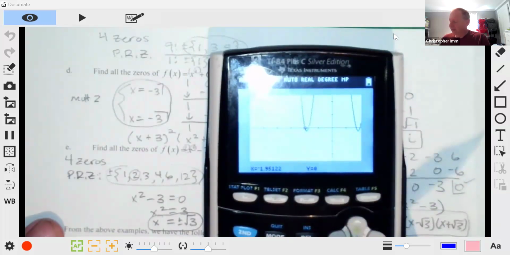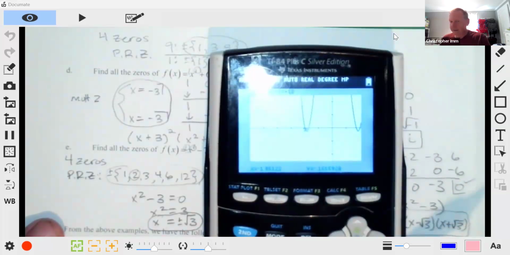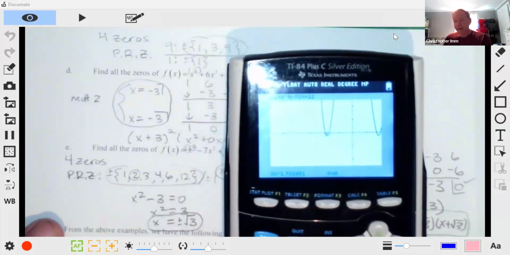So again, if I do a trace and plug in something like minus the square root of 3, it does give me 0. Okay, so that's something good that we learned there. One, not to give up, and also, when we have an even function, the zeros are evenly distributed about the y-axis. All right, let's take one last break and then we'll wrap things up.